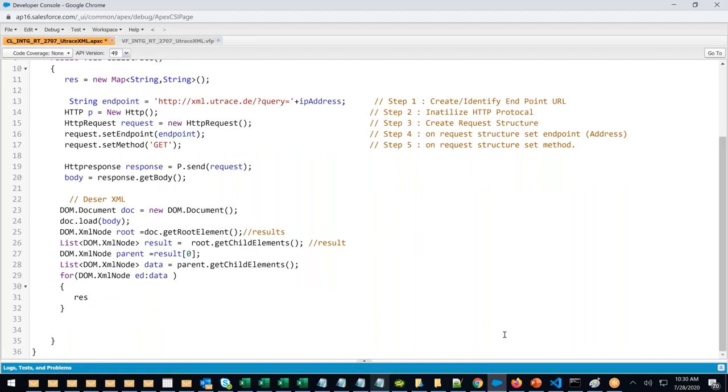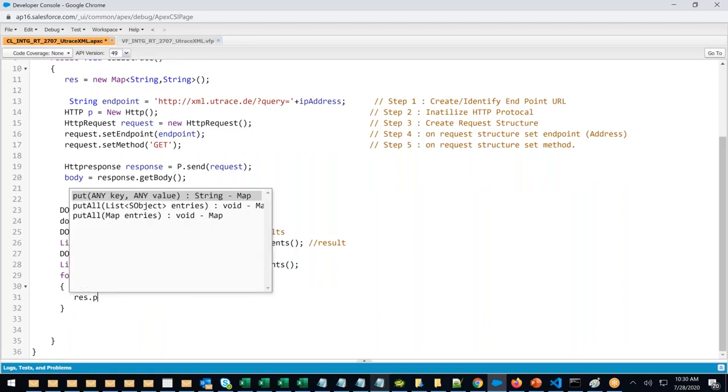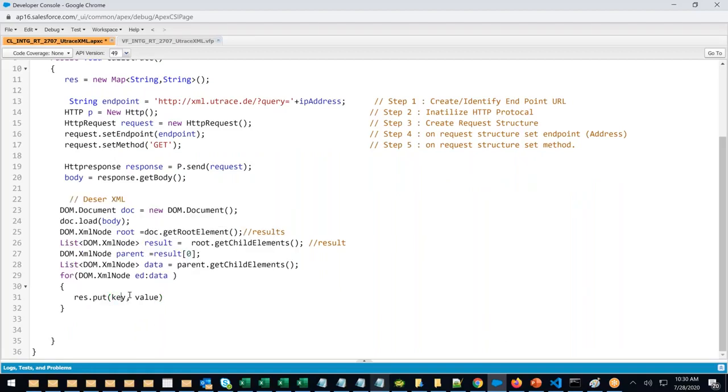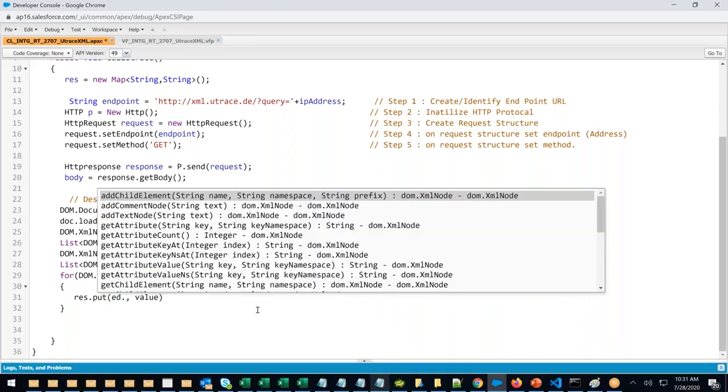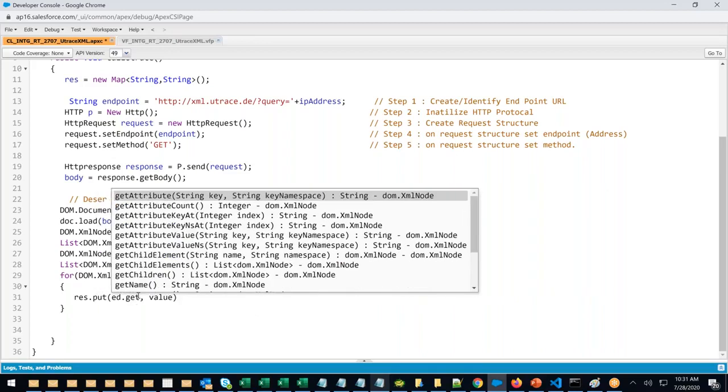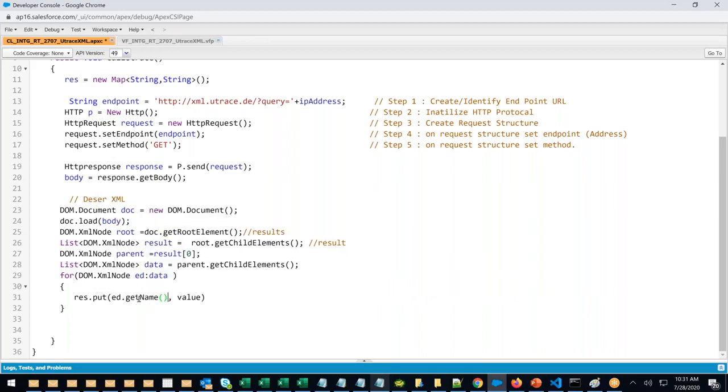Res dot put, map dot put, key value. What is the key? Key equals to, no, sorry, what I have taken here, ed dot get name. Get name will give you the text value.